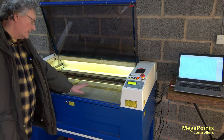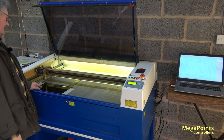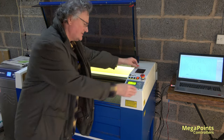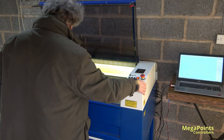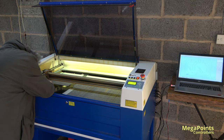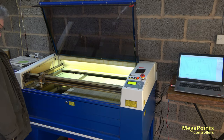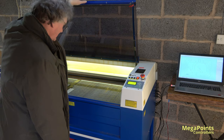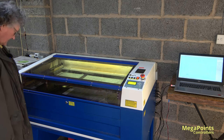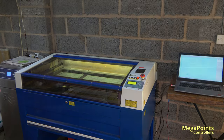So I've put the lid on the bed, turned the vacuum bed on, I've fitted the fascia, and what we need to do is just check my focus, the vacuum on. Final test. And we can start the job. Laser enable, start. There we go. Right, I'll bring the camera forward. You can have a look.